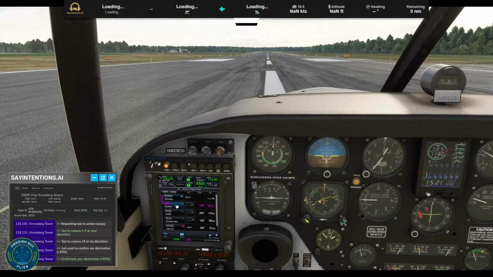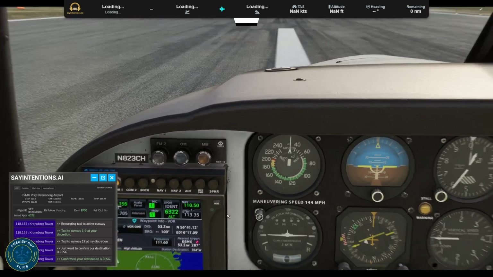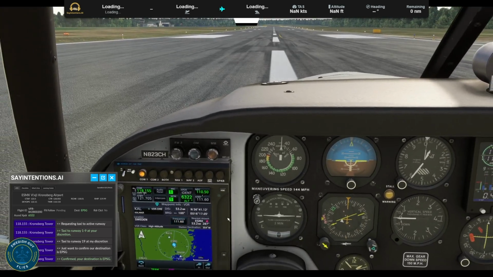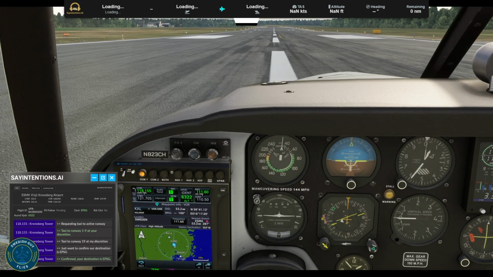And also, what we will do here is load the frequency of our first VOR, and bearing 100.